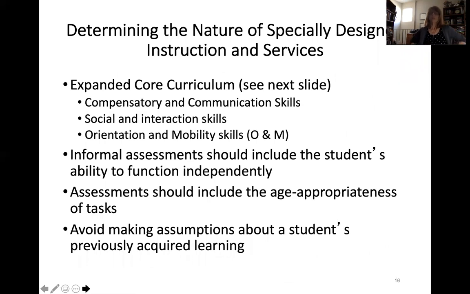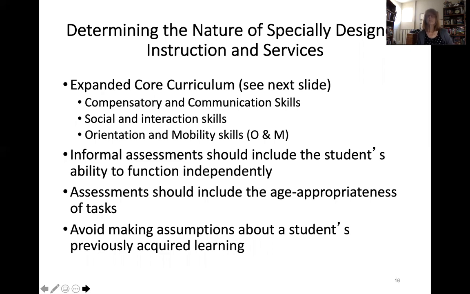When we talk about designing specifically designed instruction and services, again, it's going to depend on where that student is on the continuum in terms of their blindness and or low vision. And you have to think in terms of what kinds of skills that they require, what kind of compensatory skills. In other words, what do we afford them in their learning environment to be able to learn when they have one avenue that they do not use or cannot use. And also orientation and mobility skills. And that's getting around in the world.